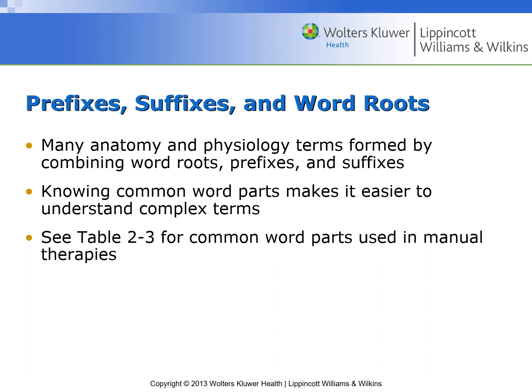Now, when it comes to prefixes, suffixes, and word roots, you should know that many anatomical and physiological terms are formed by combining word roots, prefixes, and suffixes. Knowing the common word parts makes it easier to understand complex terms. And you will see in tables 2 to 3 in your Archer and Nelson textbooks that there are common word parts that are used in manual therapies.